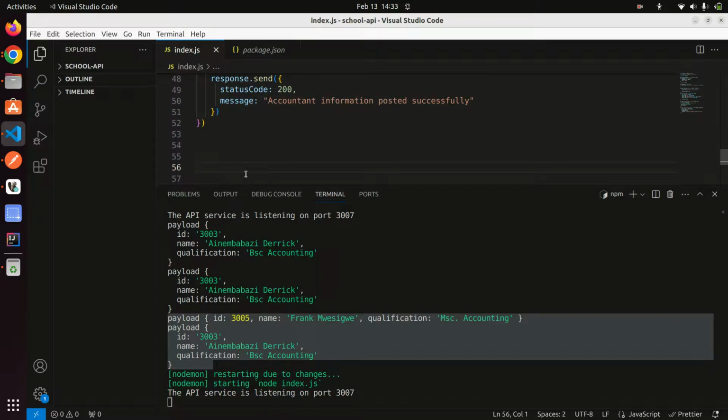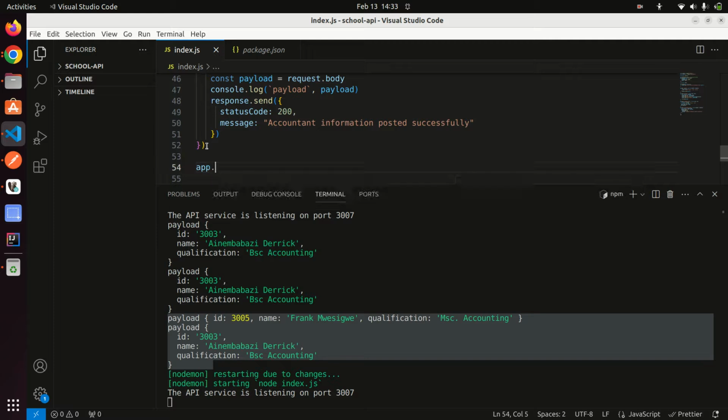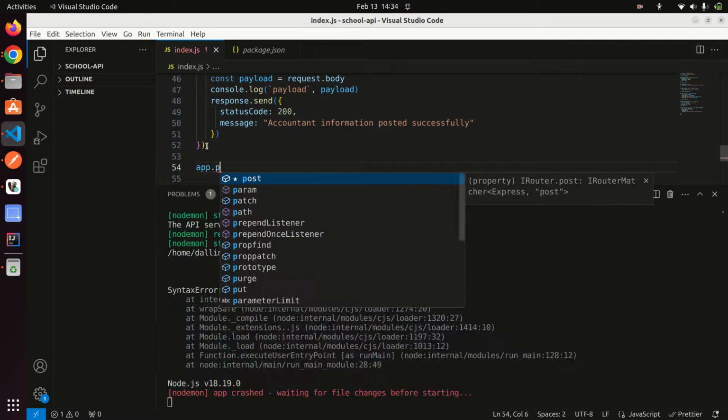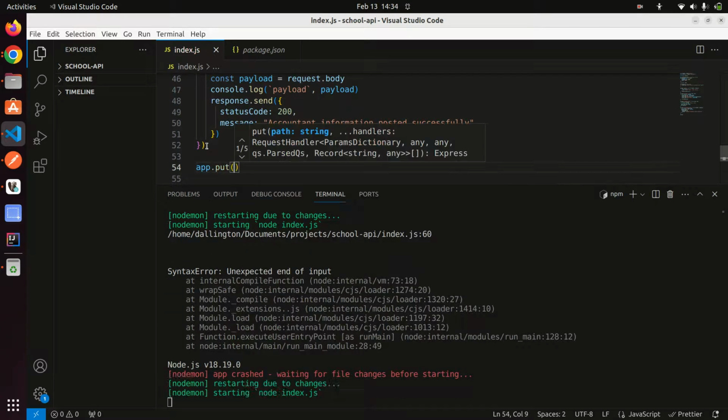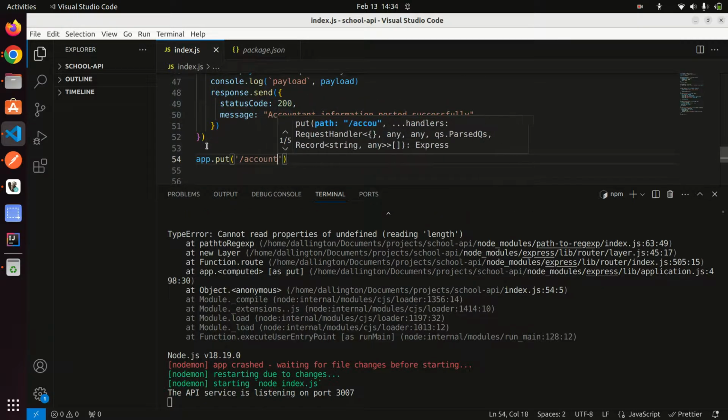So it's right that there you use a PATCH. But if you want to update even the ID, the name and the qualification, the entire resource or the entire information of the accountant, then there you use a PUT. In most cases people use a PUT; you will rarely see people use a PATCH, but that's the difference. So you can always apply where applicable. So we can say now accountants.